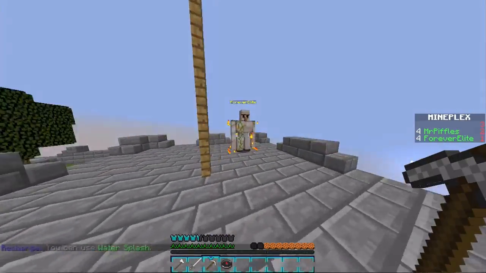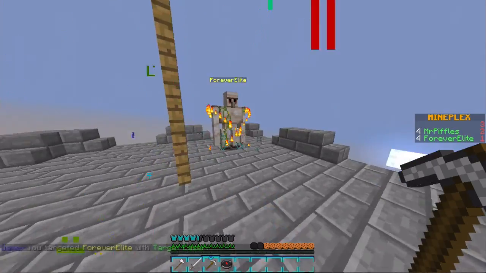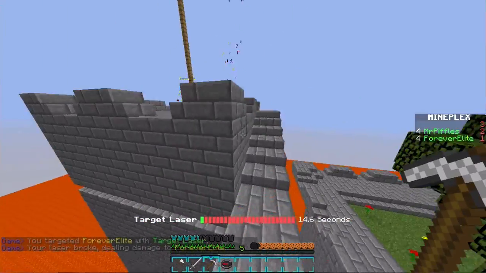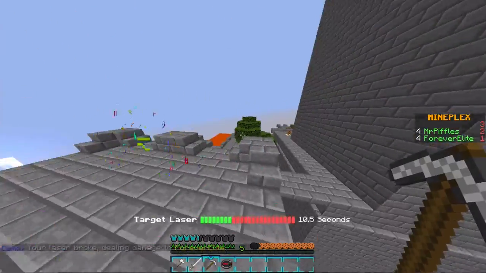Now this is the target laser. I'm going to go ahead and just point this at it. You guys will see these particles forming on them, and if at any point I move, see like that, it says your laser broke, dealing damage to ForeverElite.